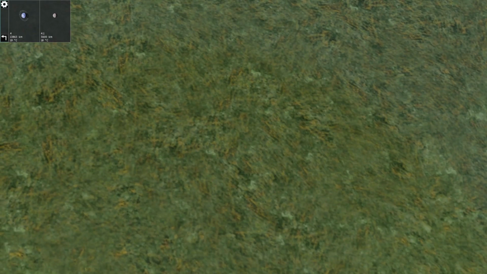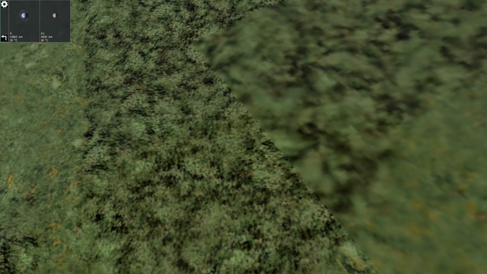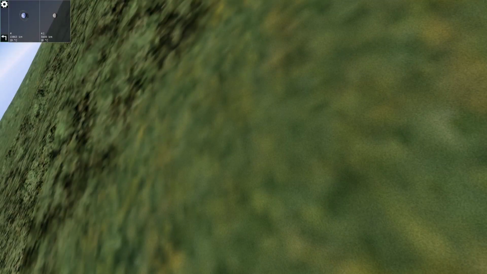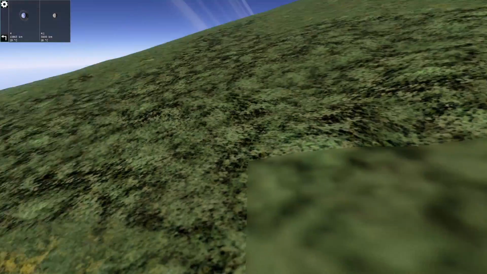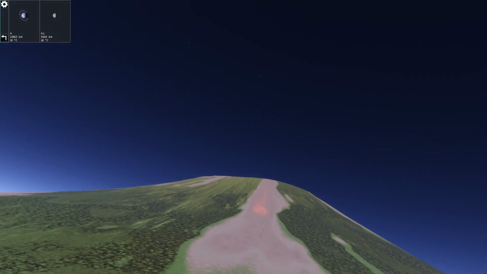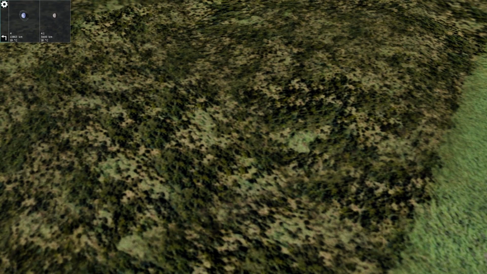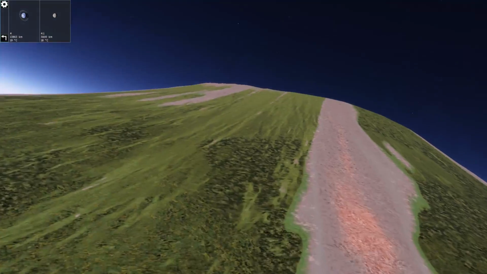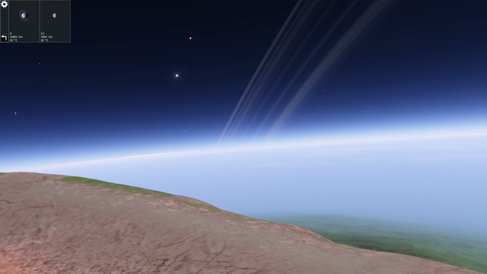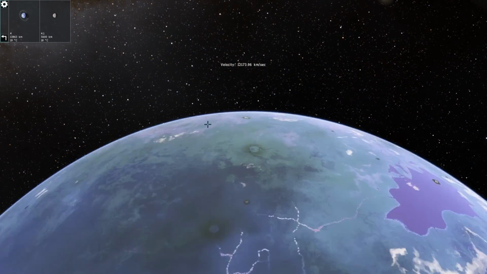I can't quite identify what that texture is. And I can't really identify what that texture is either. It's looking pretty low res for some reason. You see how it's all pixelated there? If I go over to some areas where it's rendered a little bit better, you can kind of see it, but it's not rendered quite as high res as I would expect. I think that's the dry forest texture, but it just looks kind of low detail. Possibly due to my video settings in the game, perhaps? I don't really know. But overall, a very cool looking planet.